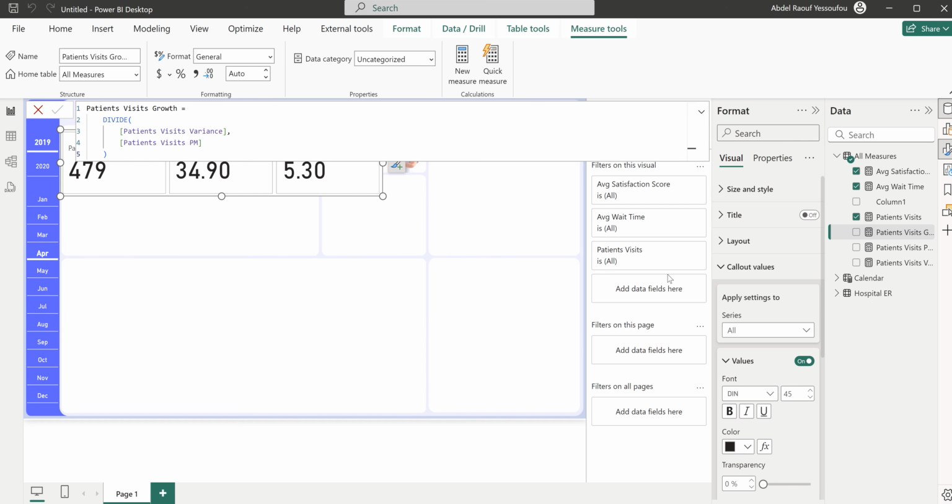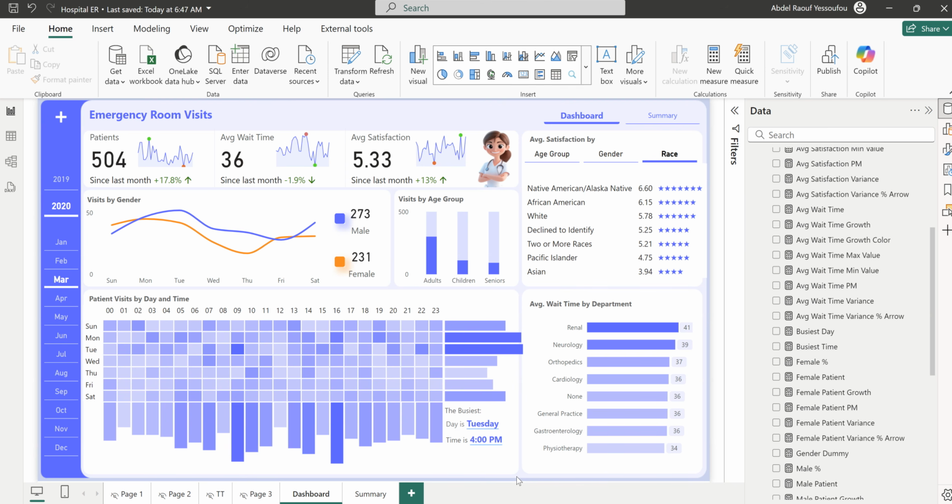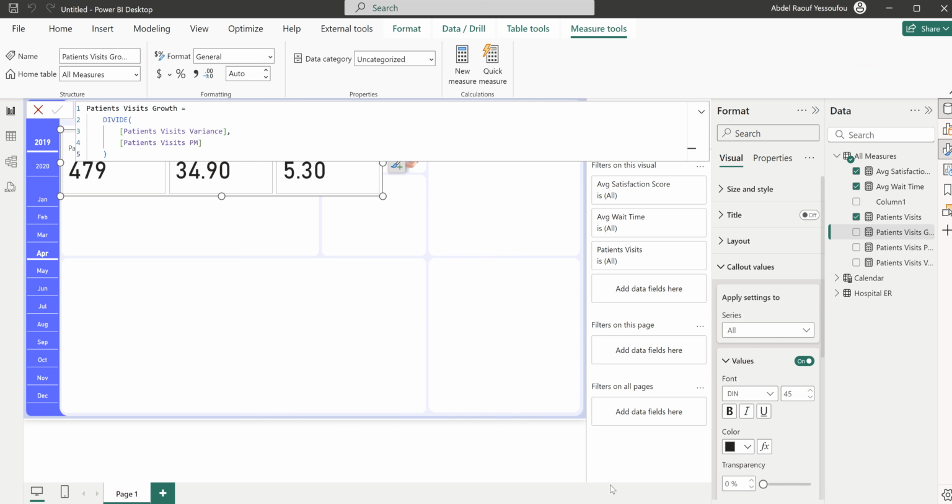Now with that, we can now create the measure for patient visit growth with the arrow. So what we want to do is, if you go here, you can see the growth comes with an arrow. So let's go and create a measure that can handle that.